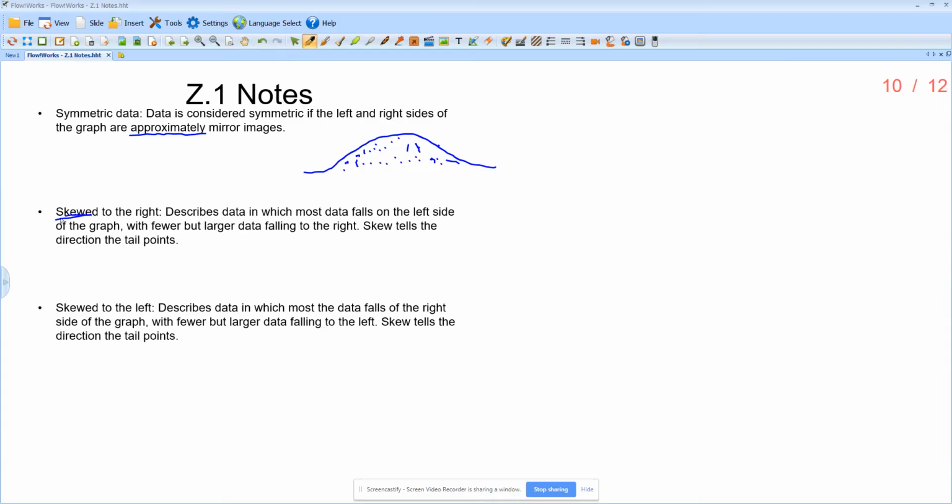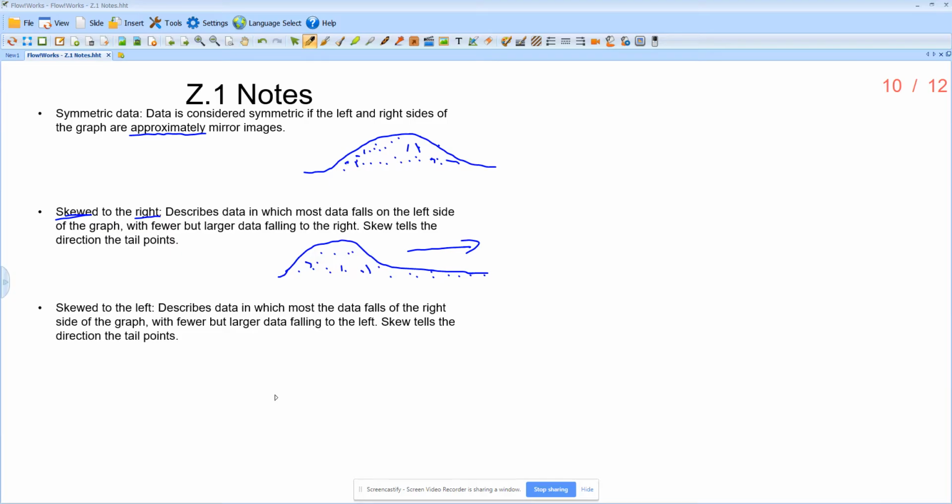When we talk about skew, if we say skew to the right, that gives us the direction that the tail is pointing. So skew right, sorry, I almost drew that backwards, would mean that our data looks something like this, where we have a large portion of our data here, but we have a couple data points along here, or even just maybe 1, 2, 3, 4 data points over here that are pulling this data to the right. So again, the skew is telling me what direction this tail is pointing. This tail is pointing to the right.